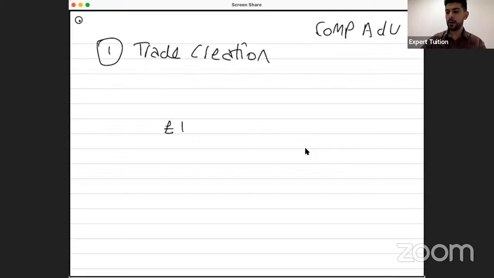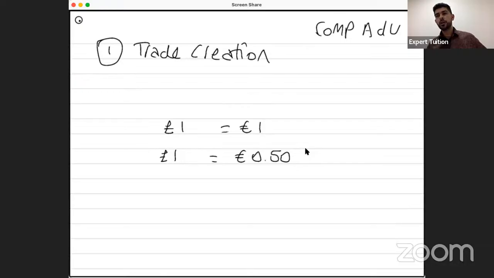If £1 equals €1, let's just say that was the case, yeah? And I'm a big exporter and importer. I trade a lot with the EU because they're my neighbors. Geographically, they're close. I do loads of trade with them. Okay. Suddenly, the pound goes into free fall. £1 is now worth half the amount of euros. Do you guys agree that my profit margins are being squeezed? Because if I'm in a contract, my exports, the quantity is staying the same, but the amount I'm getting per unit is way lower. And everything I'm buying is now more expensive because I'm going to have to convert more pounds to buy euros. Cool?